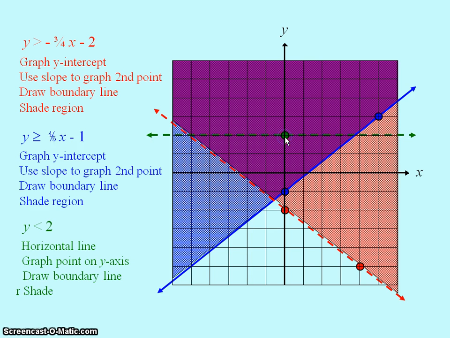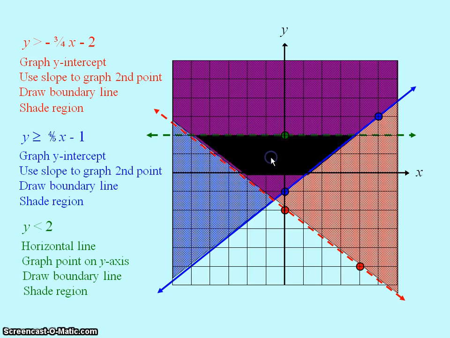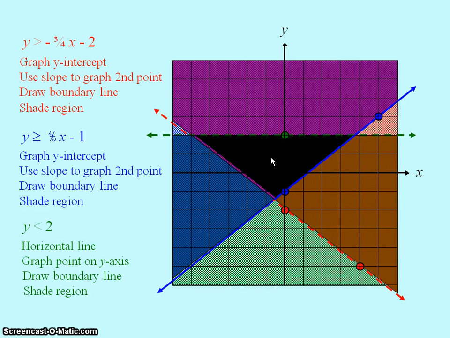Now we're going to shade this in green. Now this is less than, so I'm going to shade everything below. So if you see, if I shade everything below right here, this little triangle right here, that's going to be where all 3 shaded regions intersect. This is going to be our answer, what I'm outlining. So let's see, you can see it. This is it, the triangle in black, that's the answer.